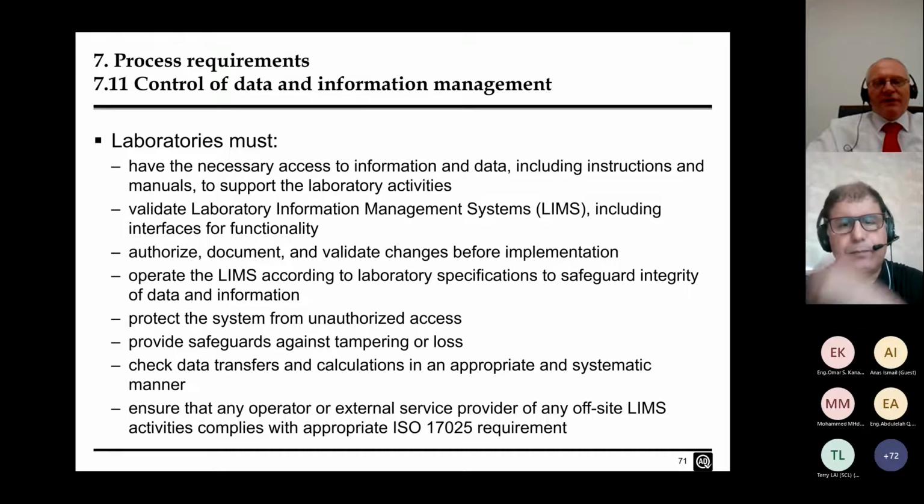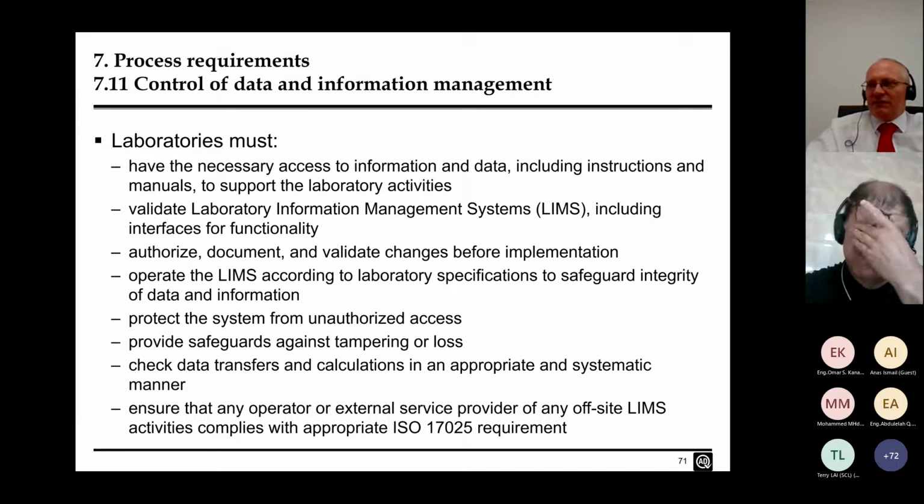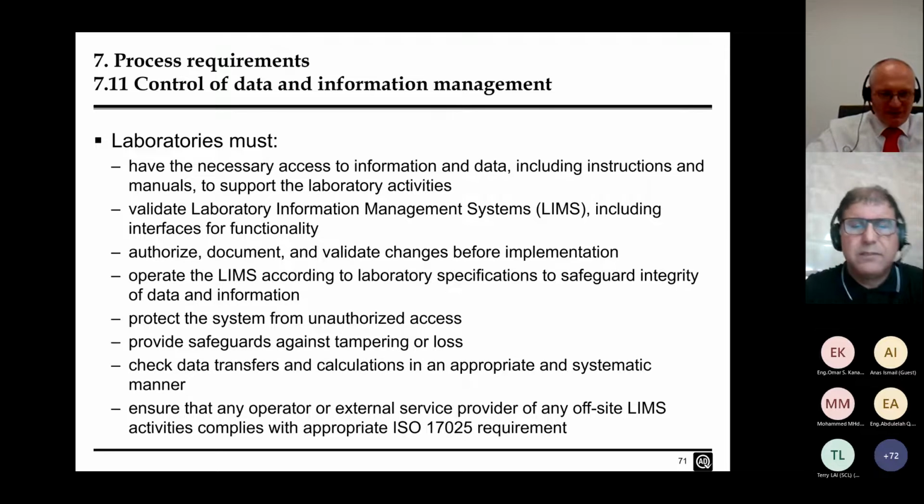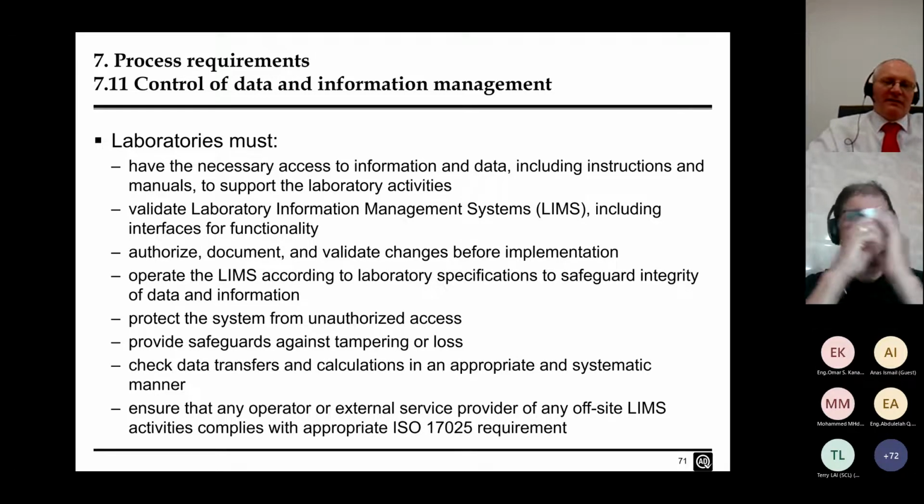Previous versions of 17025 were written in the days of paper and pen and standalone computer systems. But the latest version actually has moved into the modern world. So you need to have access to the information and data, instructions and manuals to support your activities. If you have a laboratory information management system, a LIMS, it has to be validated, and any interfaces have to be validated.